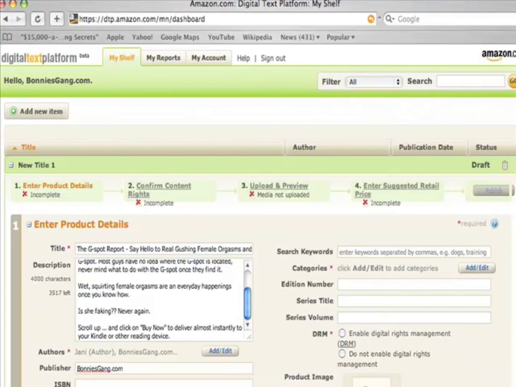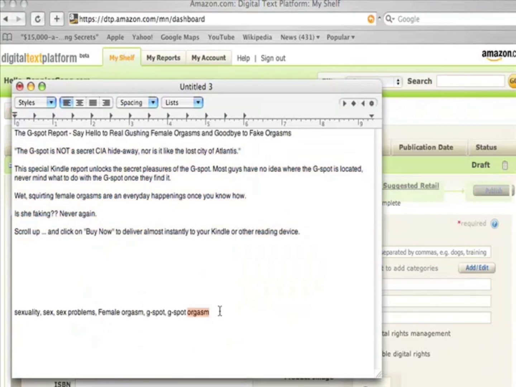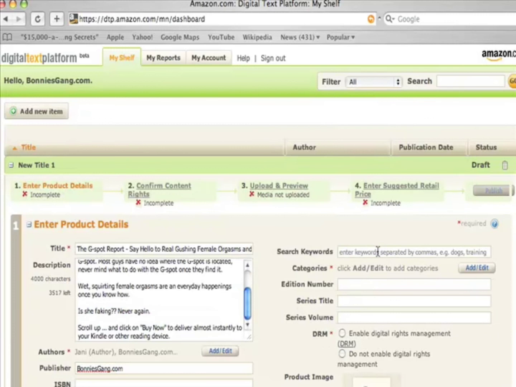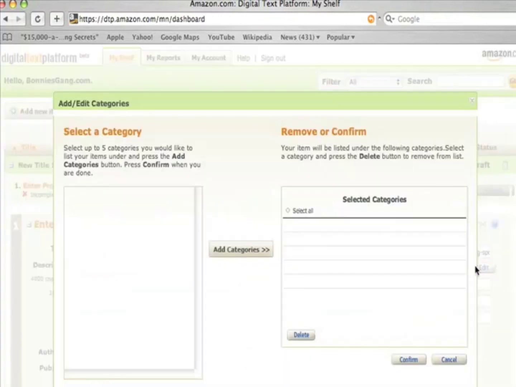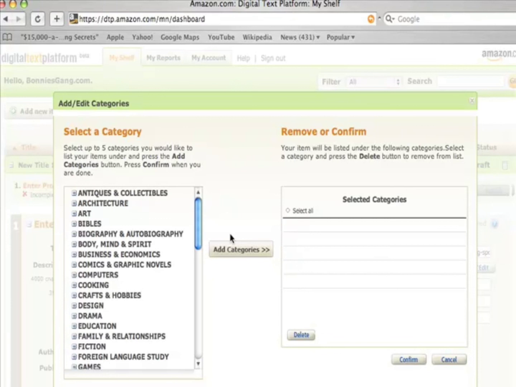Keywords, I'll go ahead and copy and paste from over here, my text document. And you could always go back later and add more, delete ones or add more. So it's not like it's set, you could always edit these things. To get categories, you're allowed to select up to 5 categories.